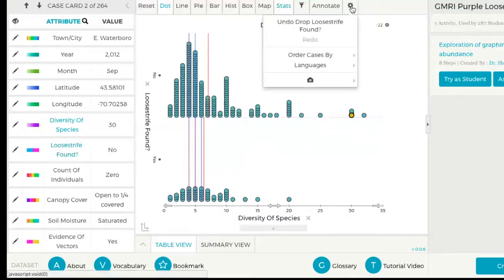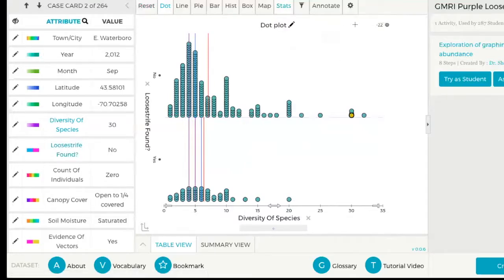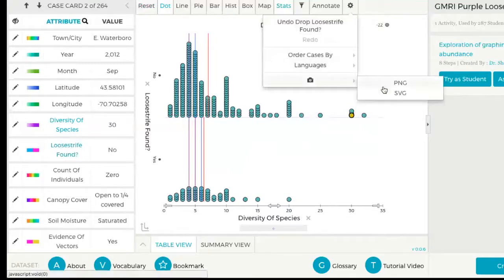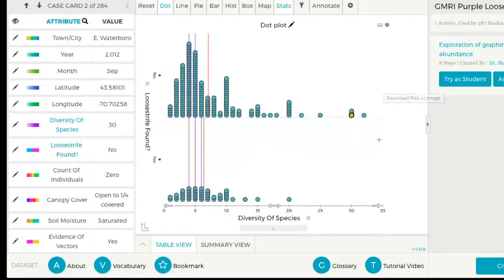And the kids finally said, Mrs. Tate, go up to this little button up here that says more options, and then there's a camera, and then you can save it. And they found it all within moments, right? But I was overwhelmed by it and wasn't going to share it with them. They weren't overwhelmed at all. And then they can ask other questions of that. So that was a great tutorial.